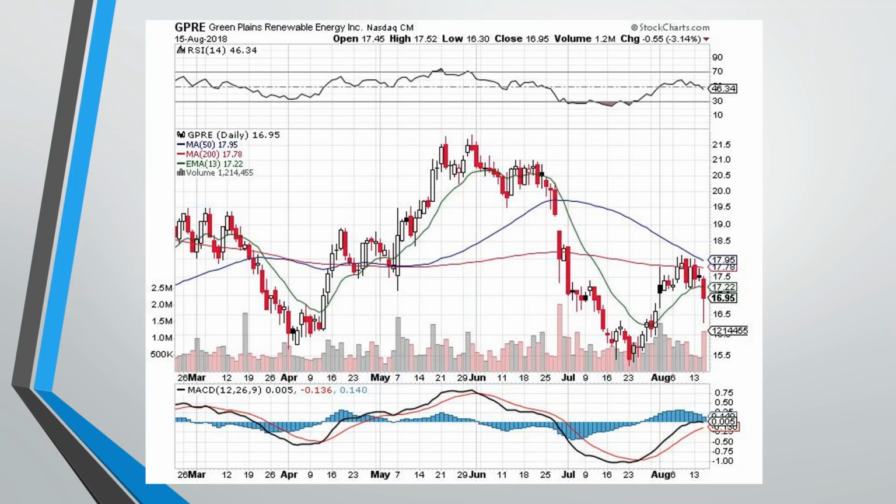Sometimes what happens, people buy into a play, it's oversold, and they just keep holding it. And they keep holding it, and they keep holding it. And what happens? The stock keeps falling, falling, falling. And now, again, your $20 loss is an $80 loss. And now it's 120. And now it's 200. And now it's 500. Now it's 1,000. And you turn into a bag holder. And you're saying, Deck, the stock's oversold. Why did it not come on up?